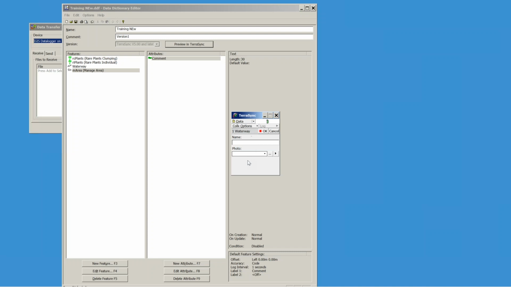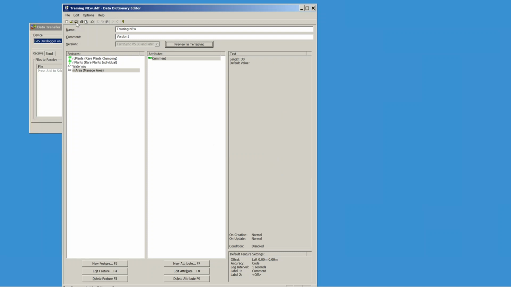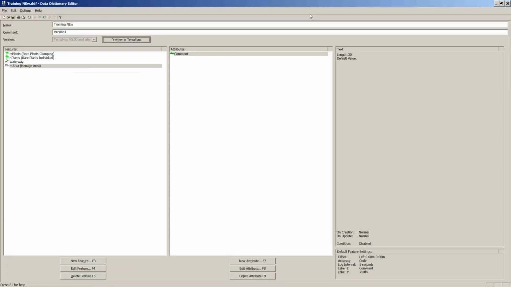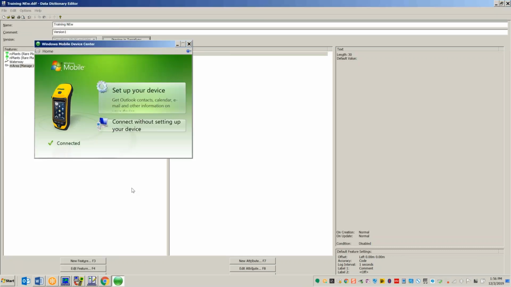So just to show you, waterway, we just had a name and a photo. And then for the area, we just had a comment. So that is all that information. I'm going to save this out, and I'm going to turn on my GPS here. It's going to take a minute to connect. Once it connects, I will show you how to, I think Ashlynn asked how to transfer this to the device. So we're going to work on that next.